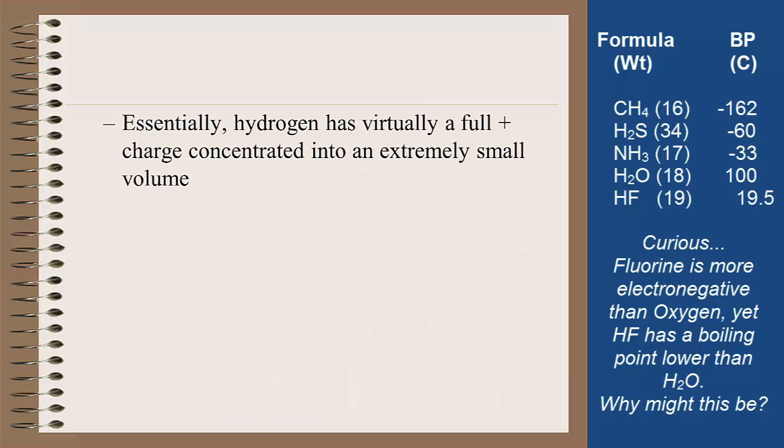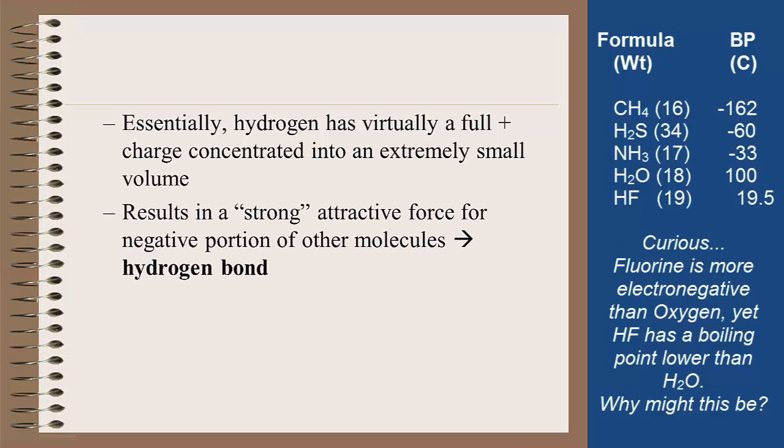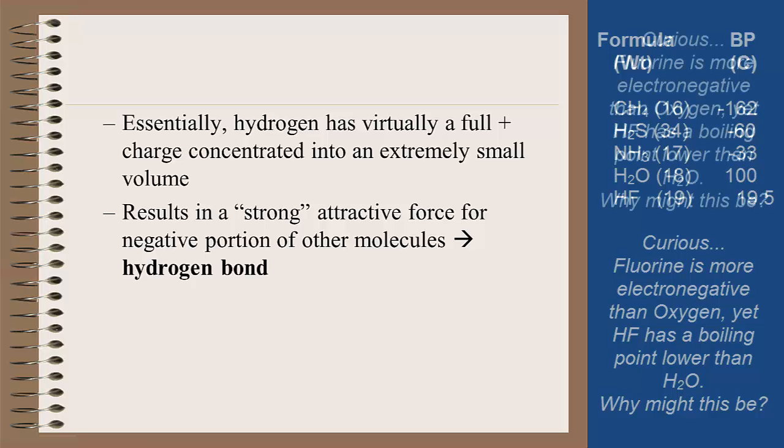Because that proton in hydrogen's nucleus essentially becomes fully exposed when it's bonded to one of those three electronegative elements, nitrogen, oxygen, or fluorine, and hydrogen itself is a very small atom, that charge is going to be very much concentrated. And so you get a very strong attractive force. It's a type of dipole-dipole force, but we call it a hydrogen bond.